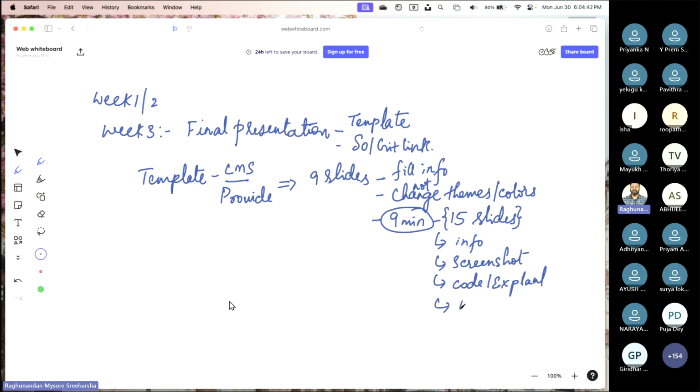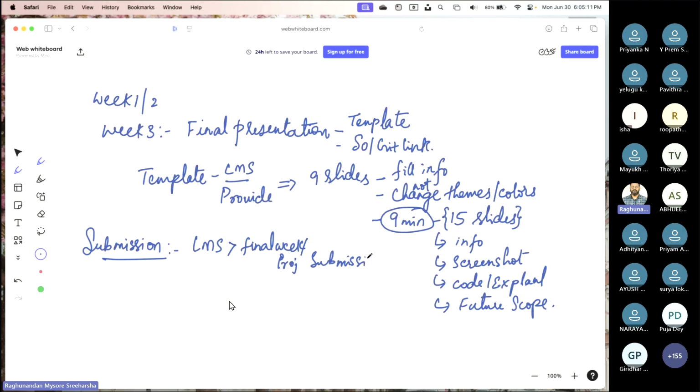And lastly, you will talk about the future scope of that also. Okay, so these are the things that you're going to do. Now, coming to the submission part, I'll show you the presentation, don't worry. When you go to the LMS, you will see final project submission, final week or final project. There are certain changes. So you will see this submission.